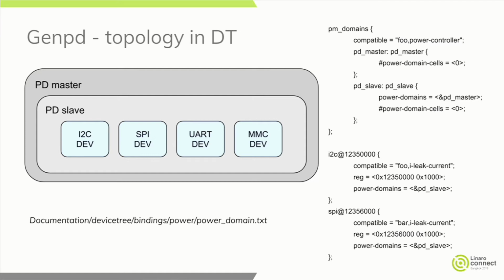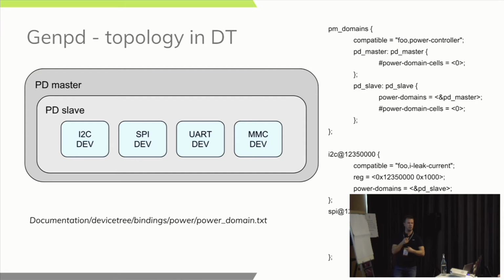Is there some way to have more than one parent? Let's say if you have one link that is shut down, or you have some kind of counter, so only once it's zeroed out, the power domain really shuts down. Yes, all that is managed internally by Genpd, reference counting and all that stuff. So for this case here, for example, if there is one of these devices that is active, of course you cannot power off the domain, and that's the whole thing Genpd deals with.